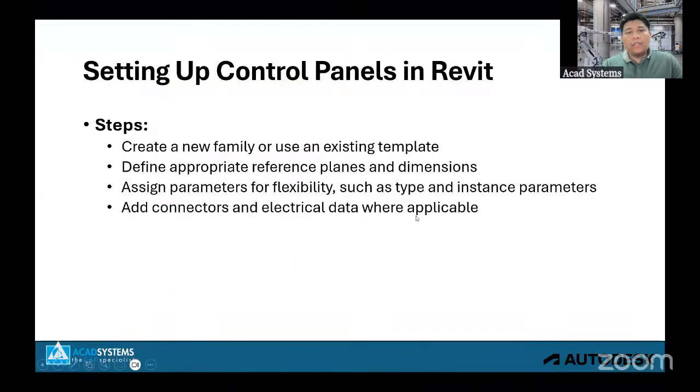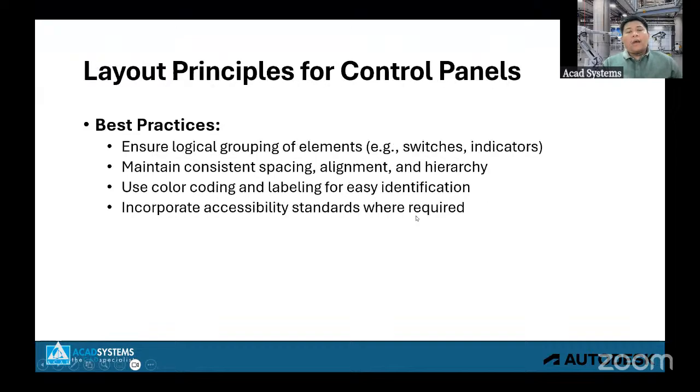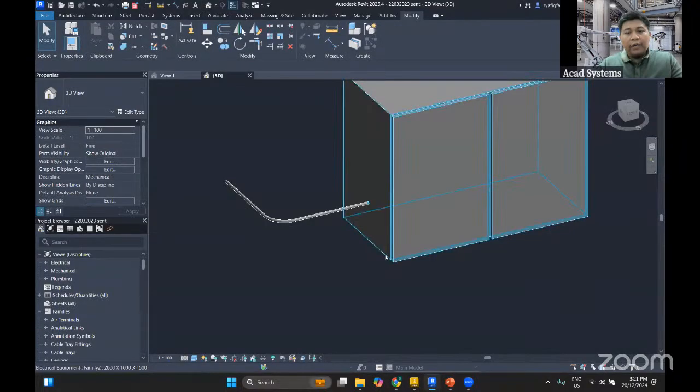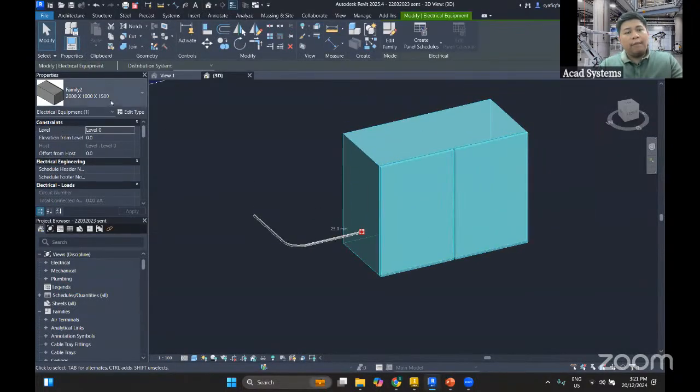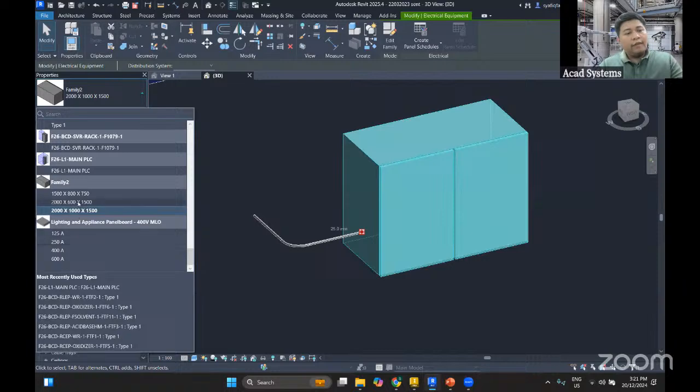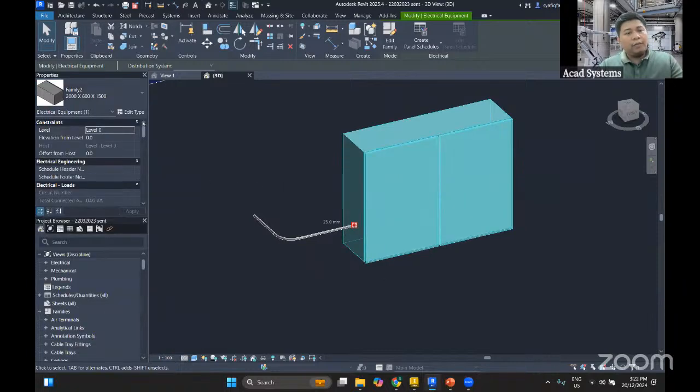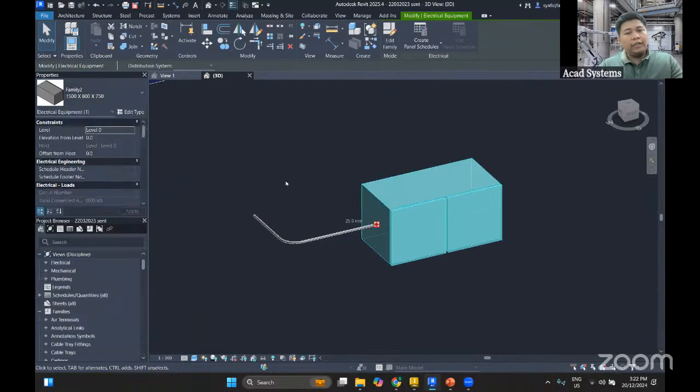So let's go to the key point. Oh, forgot to mention that because this object I already created as a type, right? So this type, when I go to here, I change this one to a new size, it will automatically change. It will automatically change because we are using a type parameter.